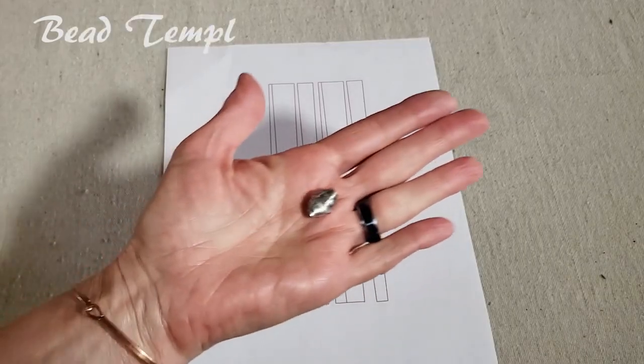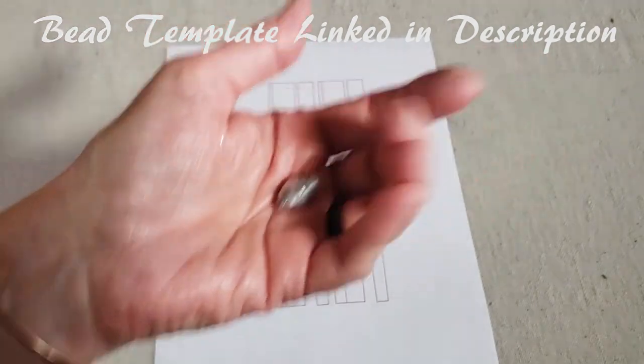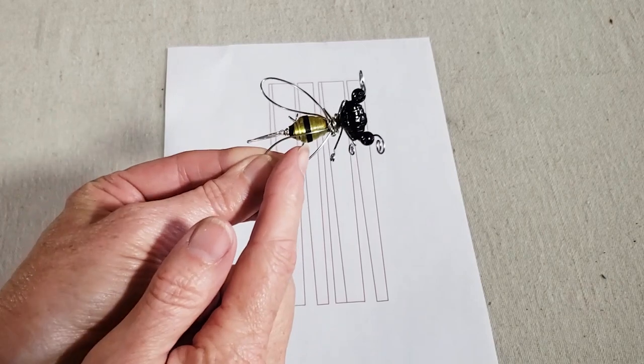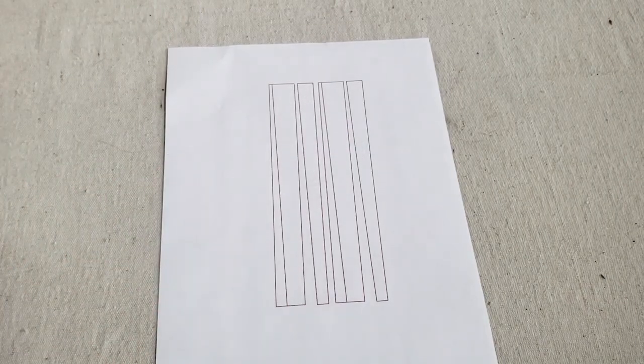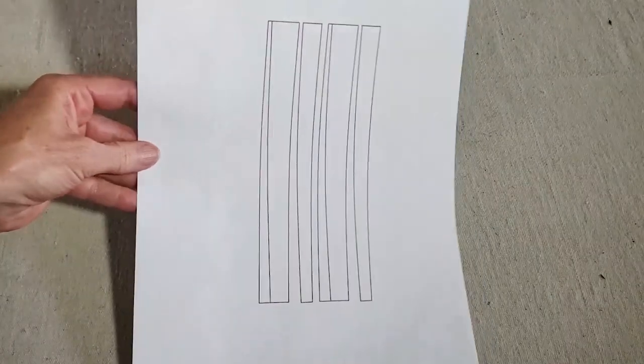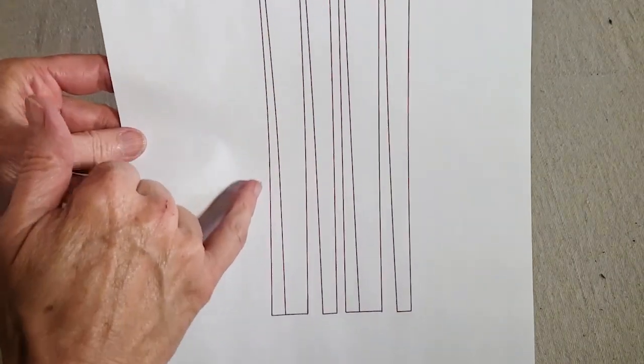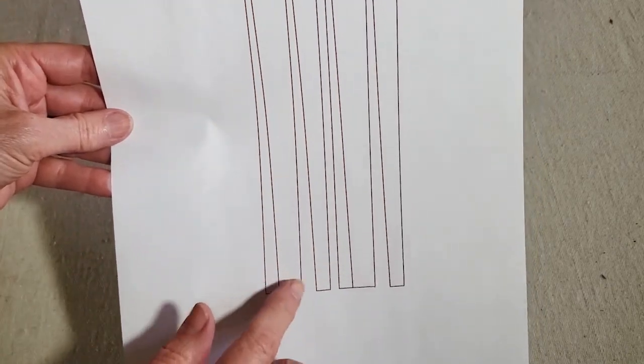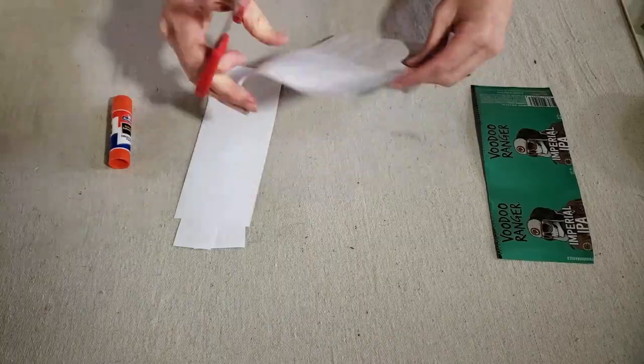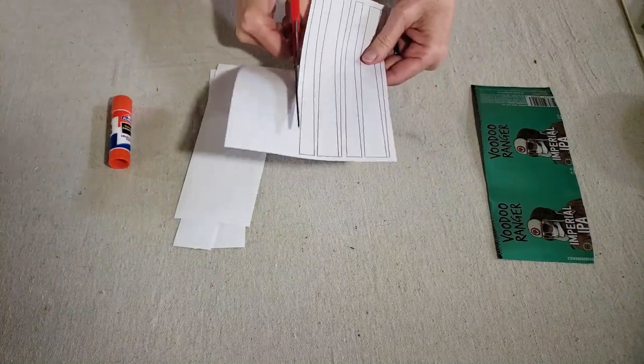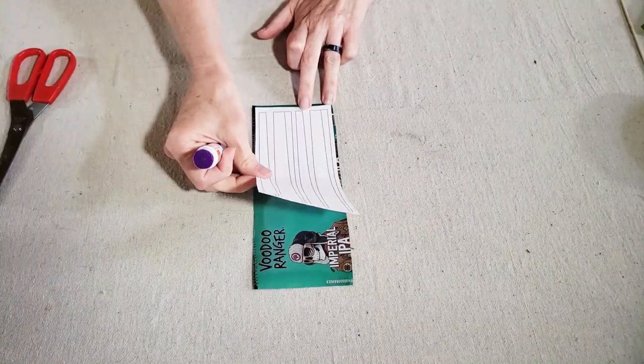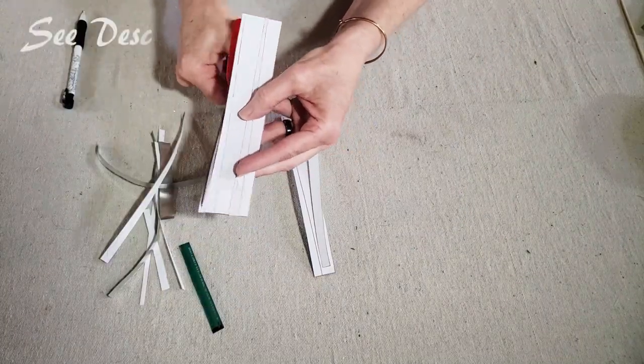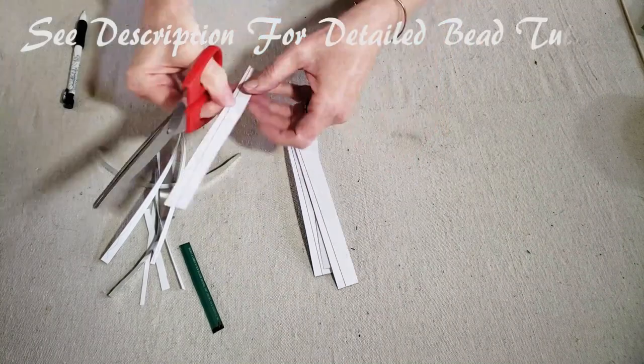This bead template will make two of these sort of oval shaped beads and they will become the head portion and the body of the little bumblebee. They're in three sections. So there's a very narrow tapered part and a very big tapered part and then sort of a medium sized piece. So there are three sections to each bead. I'm going to go over the cutting and rolling the beads fairly quickly in this video because I've also made a pretty detailed tutorial on how to make beads from aluminum cans, which I will also link to in the description.